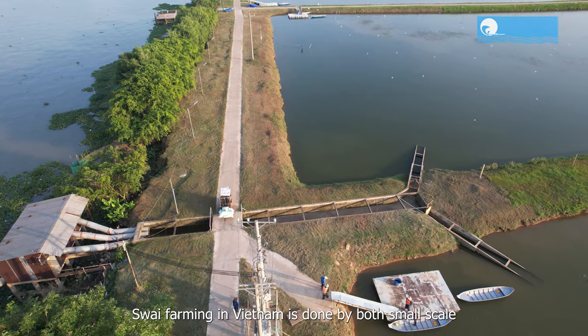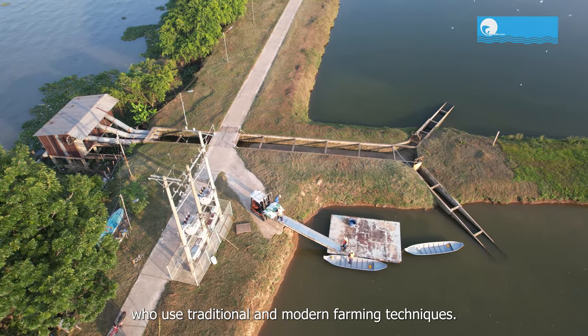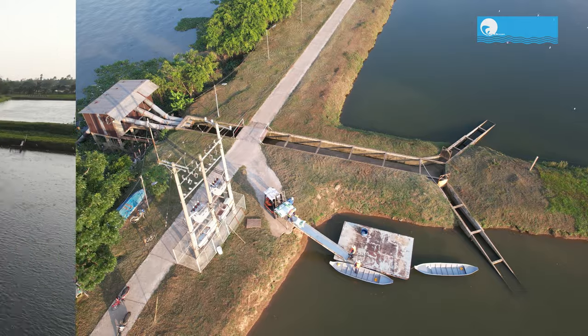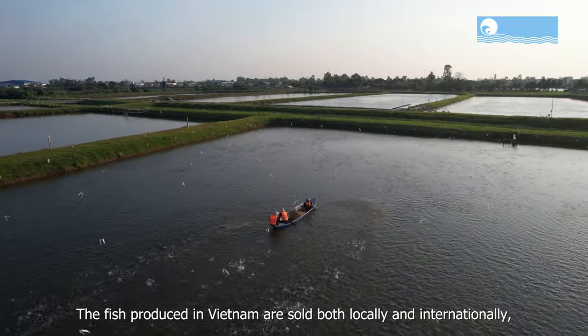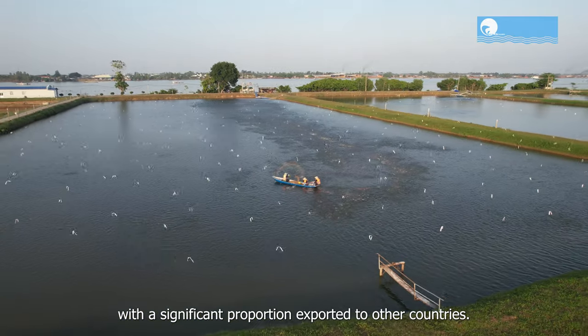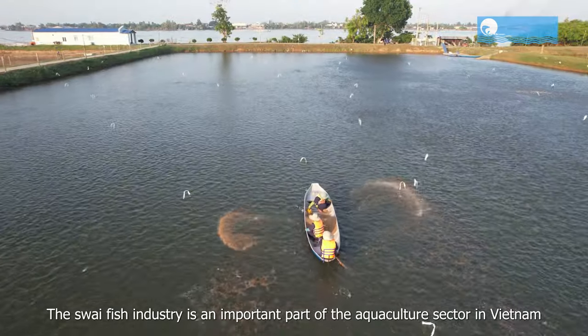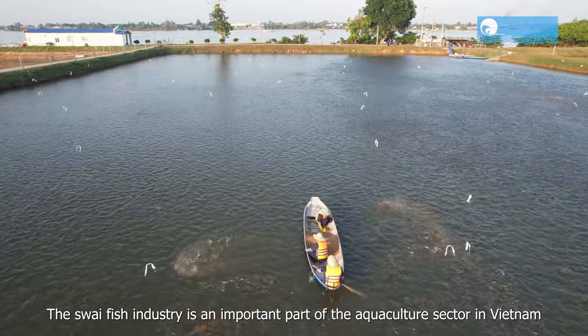Swai farming in Vietnam is done by both small-scale and large-scale farmers, who use traditional and modern farming techniques. The fish produced in Vietnam are sold both locally and internationally, with a significant proportion exported to other countries. The swai fish industry is an important part of the aquaculture sector in Vietnam and is expected to continue to grow in the future.